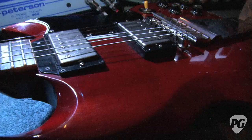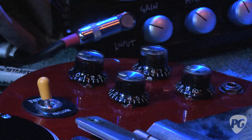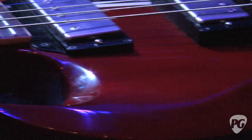He likes fairly high action, which is great for me because you don't have to worry about fret buzzing. And he will play slide on his main guitar, too. I've got it set up high enough to where it doesn't fret out when he plays slide, and yet he still likes the highness of the action, which a lot of players want as low as possible to get to the fret without buzzing, and sometimes that's hard to do. But when Gary asked me to raise him up, I've got no problem.